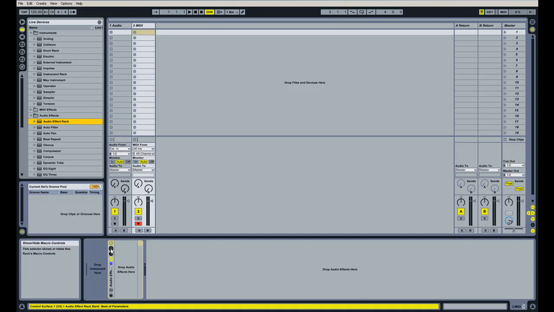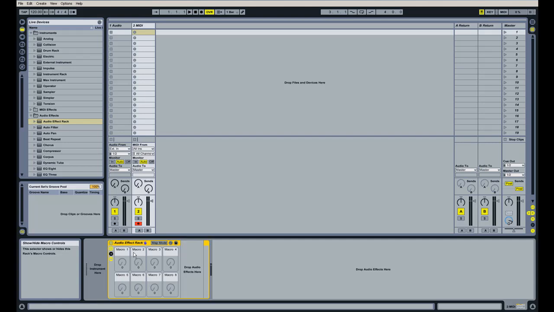and these buttons on the side here allow you to collapse and open certain parts of the audio effect rack. I'll start with this first one. It's the show hide macro control, and what these knobs do here is allow you to control multiple parameters of effects. So that means if you have, let's say you want to control 3 knobs with just one knob, then this macro knob would be perfect for that job. And I'll show you guys how to do that here in a little bit. But just keep in mind that these 8 macro knobs are assignable to any number of effects knobs in here.